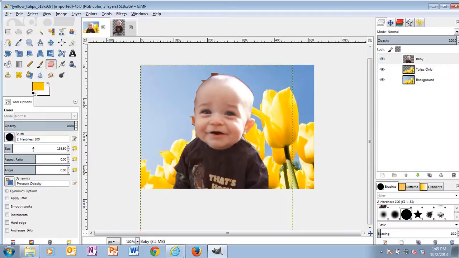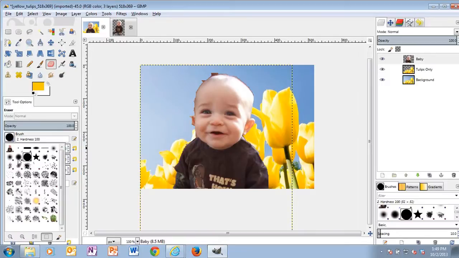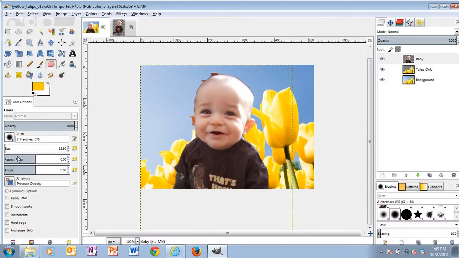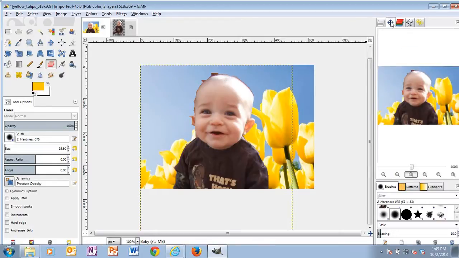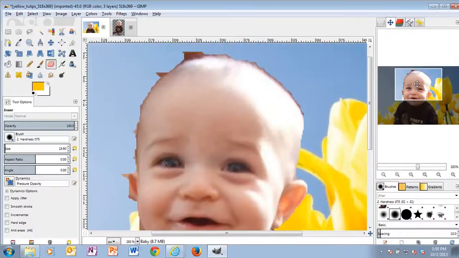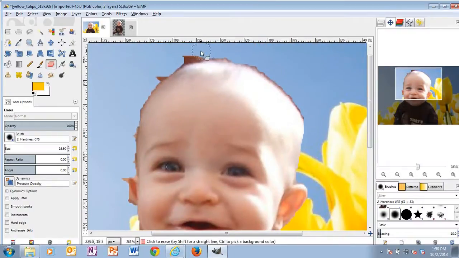So I need to readjust the size of my brush so I can bring the size of my brush down, and that might work there. And I might want a softer brush around the edge of the head, so I might want to choose this brush instead. And then I can come in here, and I may want to zoom in so I can be very careful. So I'll grab this tool here, the display navigation, and I'll zoom in, and then I can move here to the top of the baby's head and say, alright, I'll just try to clean this up.